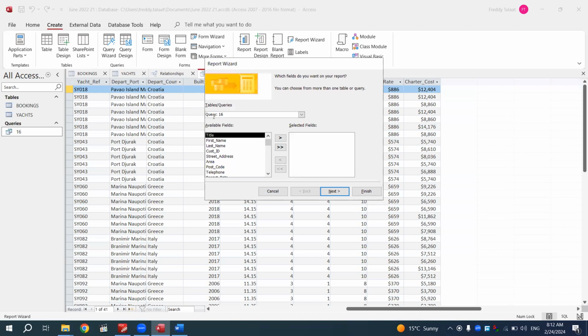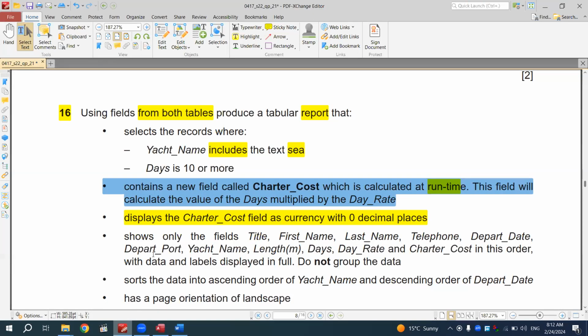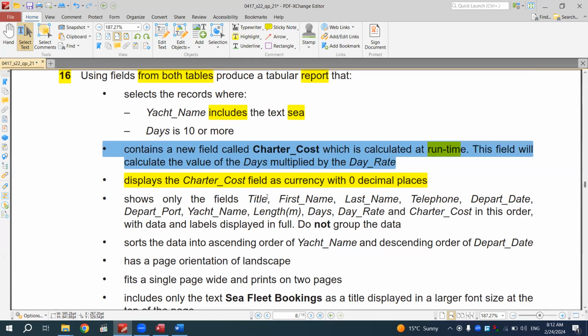Yes. From the query, not from any other table, but from the query, we will select the fields he's asking for here in this order.